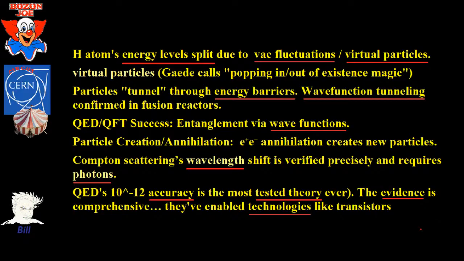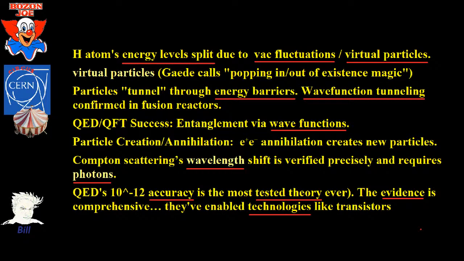And then he says wave function tunneling. Yeah, with a wave function, I could see that going through the wall. He's got these wave functions traveling all over the place. And they're like ghosts. They can go through walls and they tunnel and whatever. And he said they confirmed it. Confirmed it? You mean they convinced you of it? In fusion reactors. QED, QFT, success. Entanglement, what? Via wave function.